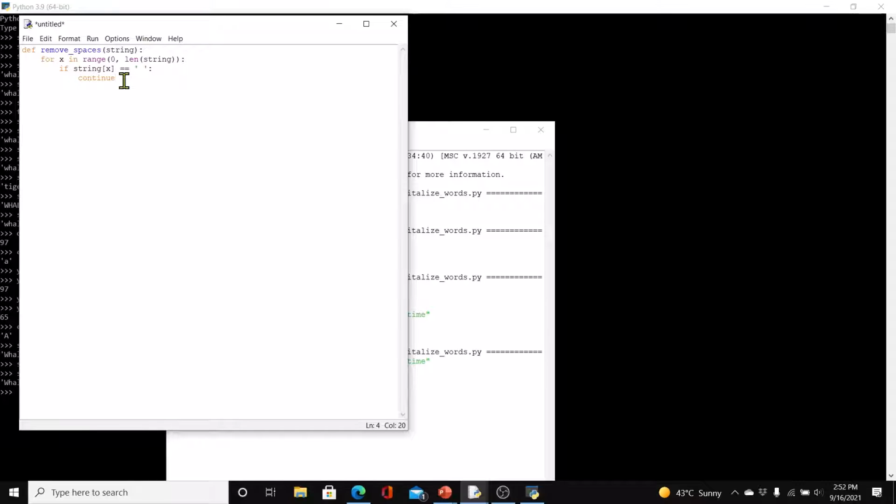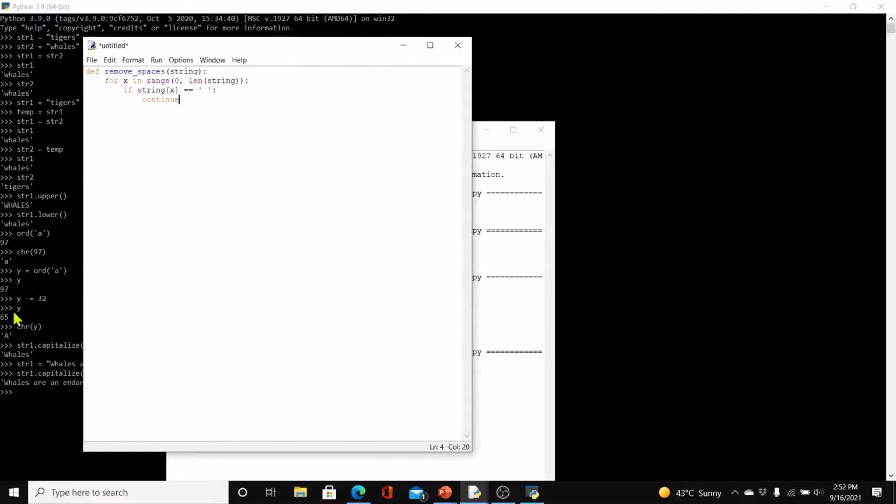Remember, when I'm saying go back into the loop, x is going to increase by 1. So for example, this is 0, 1, 2, 3, 4, 5. If x is 6, it will skip over that, and so we come to a. Else if it's not a space, just print the character.